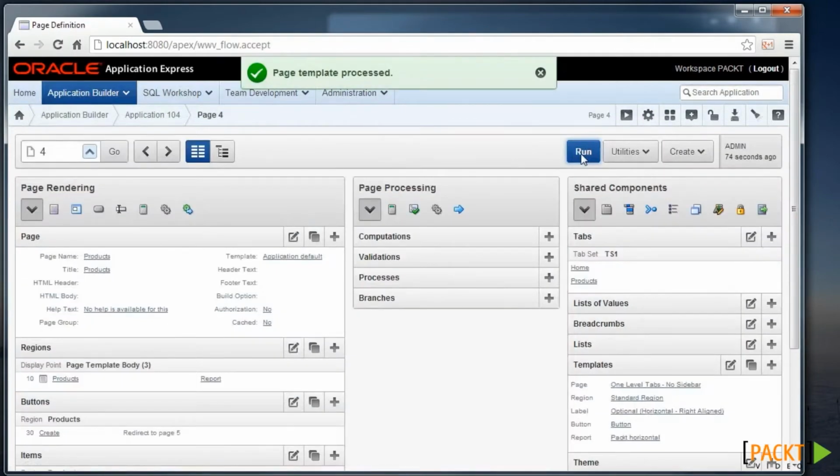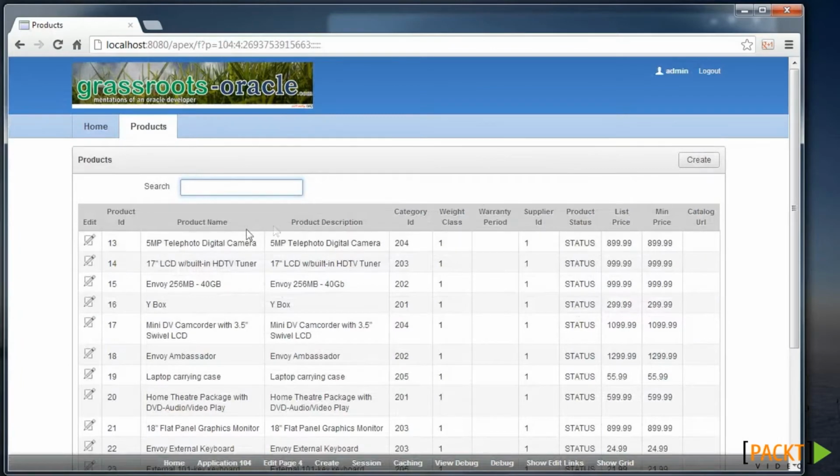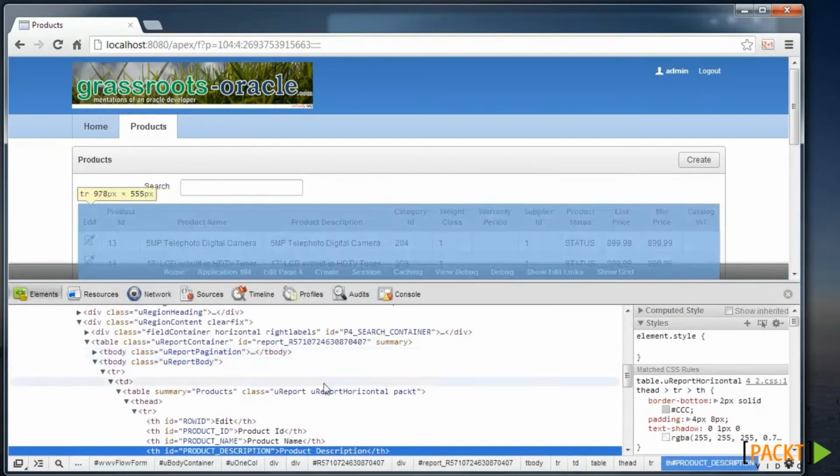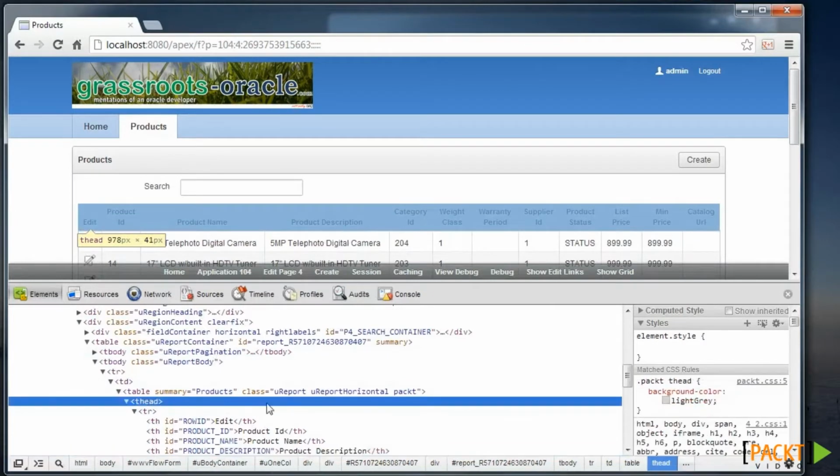Hence, when we run the page, we can see that the changes are still applied, and what we can do is right-click and inspect the element using my Chrome browser here. And we'll look at the thead tag, and we can see here there's our packed class from modifying the thead to a light grey, and it's now coming from the packed.css file as opposed to being inline. So here we've learnt how to include any form of supporting file to our web pages. In this case we used it for a style sheet. Next we'll look at controlling the placement of regions within a page.